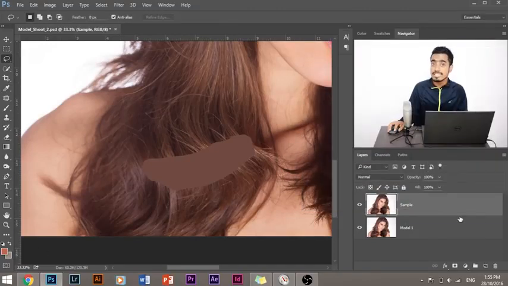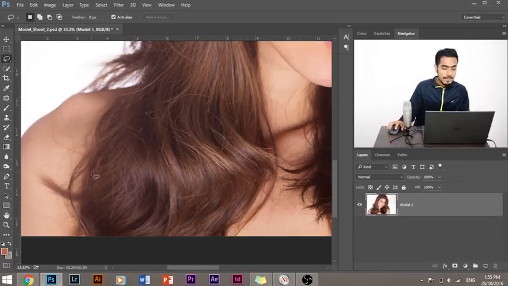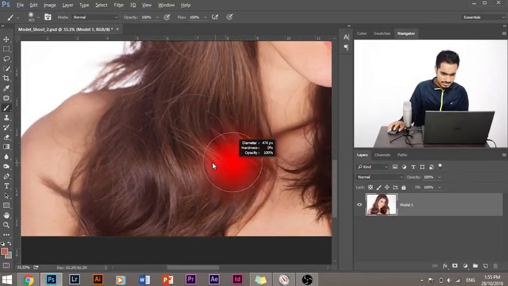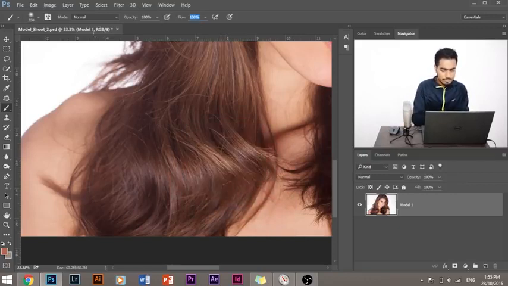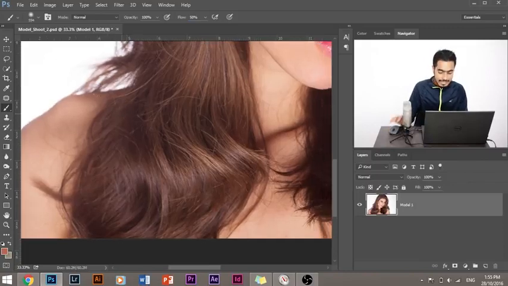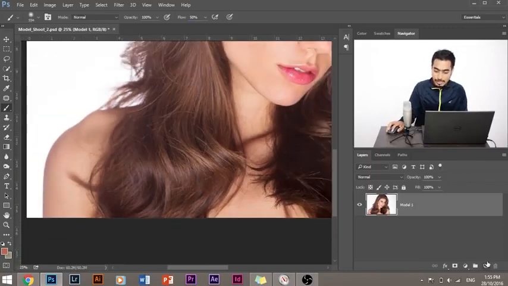Now we don't need this layer anymore. We would simply delete this layer. We would drag this into the dustbin and drop it there. Now we have the color all right. So we would take the brush, make sure it is around average size and make sure the flow is around 50. Okay, and just simply create a new layer.